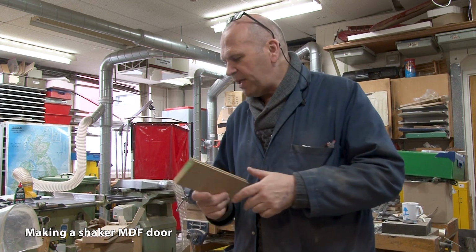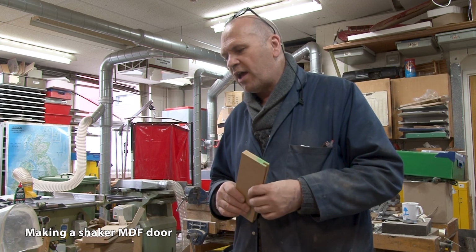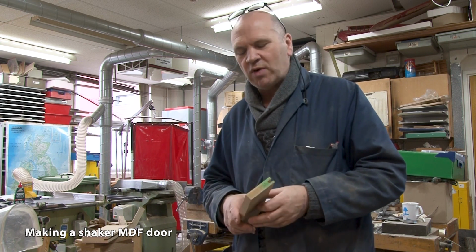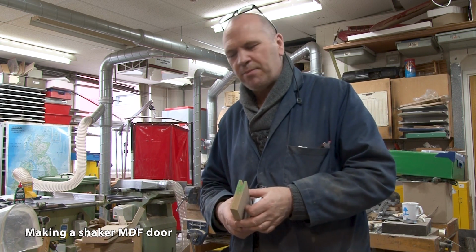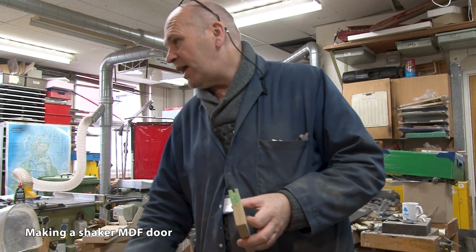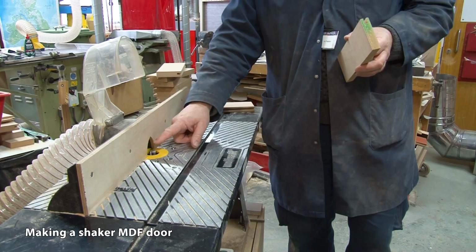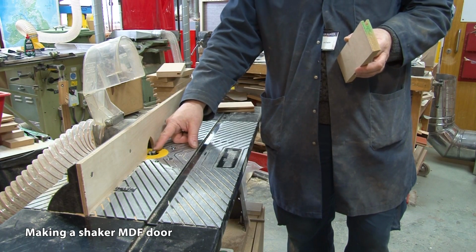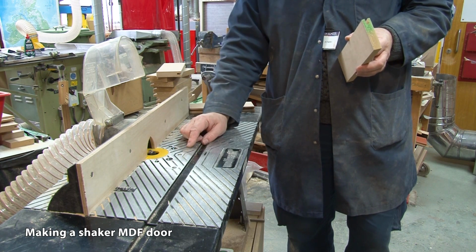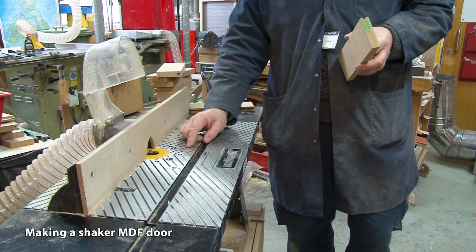So here's some pieces of scrap that I was experimenting with and playing with before I made the actual cupboard door, to get this right and figure out what was going on. In here, make sure the power's off because we don't want our fingers chewed up accidentally. In here is a rather large routing bit at the moment. That's about 20mm, I believe.